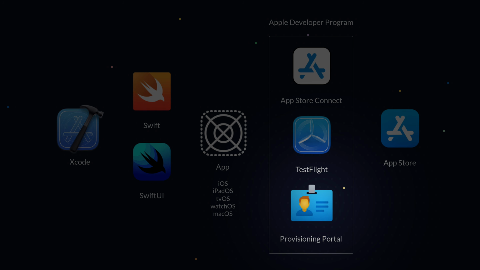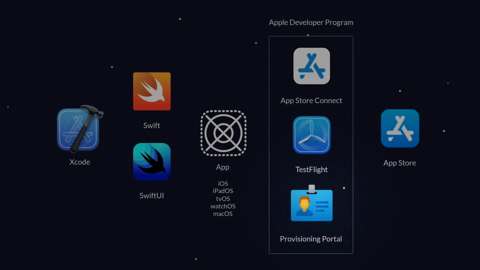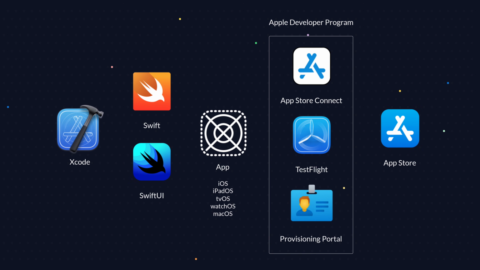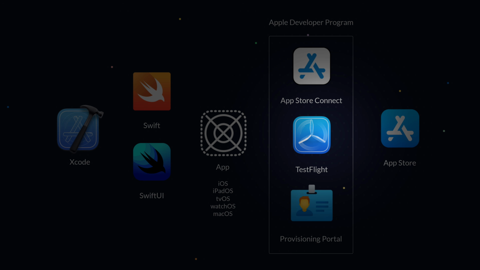The Provisioning portal gives you access to tools for identifying and code signing your app. It's like putting your signature on the app so that Apple can identify who built it. And this is important for the safety of the end users downloading your app, and it's also important for you because it stops malicious coders from pretending to be you. Once your app is in a testable state, TestFlight allows you to invite people to download and beta test your app. They'll be able to send feedback and bug reports directly to you through the TestFlight program. Use TestFlight to ensure that your app is as polished as it can be before launch.